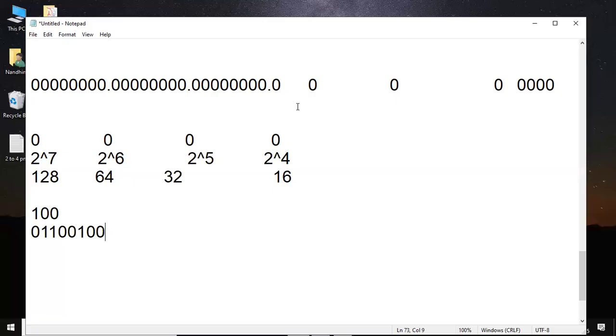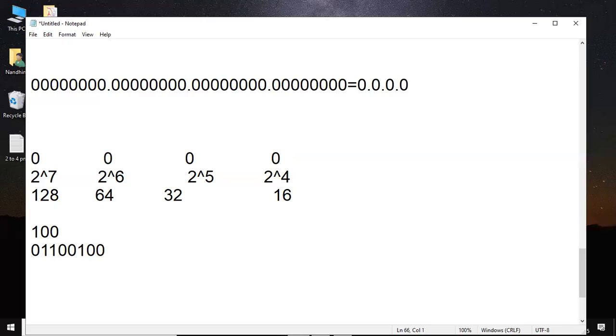Okay, so we don't have 256. It is 0 to 255 we say. So one octet value is what? 255. Next octet value is 255. So if it's completely 0, 0, 0, 0 like this, then the value is 0 dot 0 dot 0 dot 0. If everything is 0, it is like this. What if everything is like this?